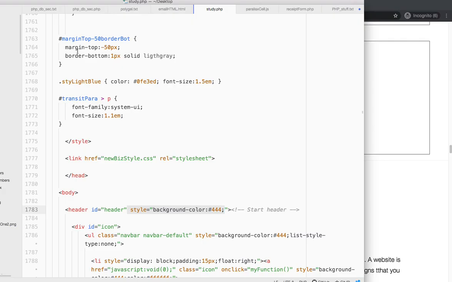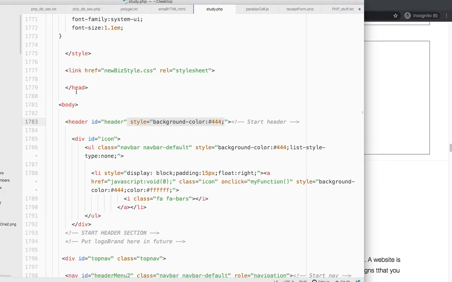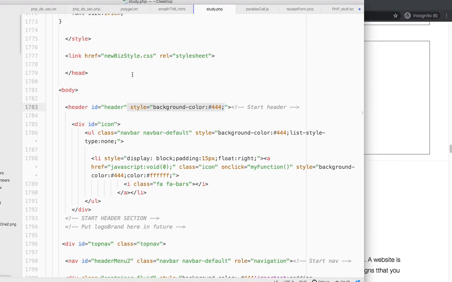Now, you might have this here, right? Then the browser looks at this and says, oh, wait a minute, you got this header ID, header with information, and it does the style that's in here. But then when it comes all the way down here to the actual header, it's going to say, wait a minute, there's another rule. So I'm going to use this one.